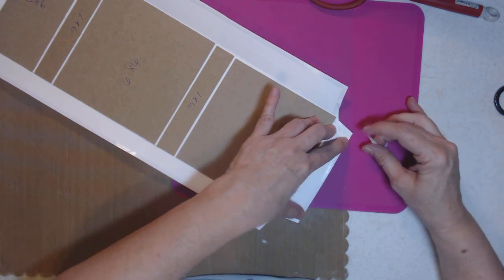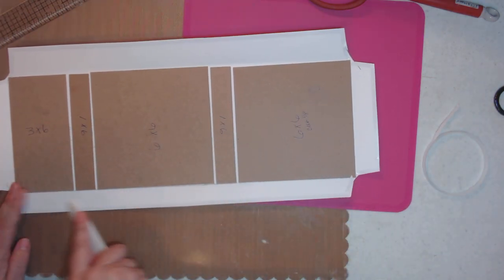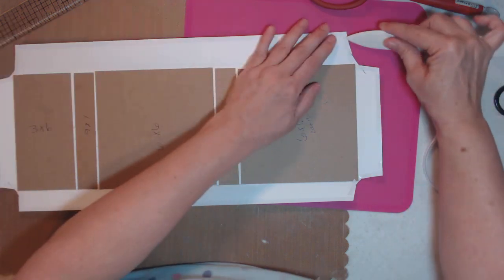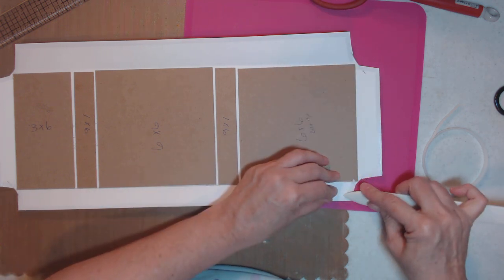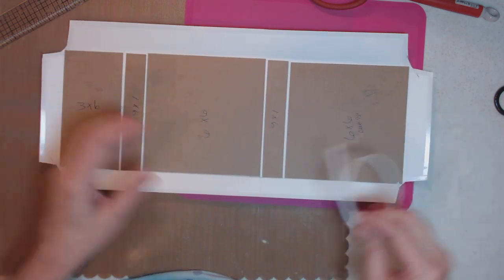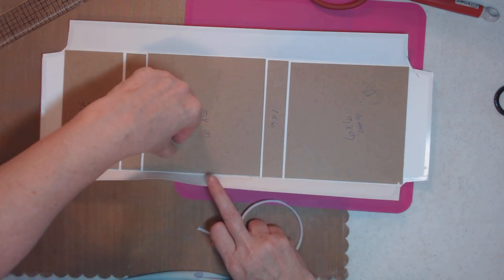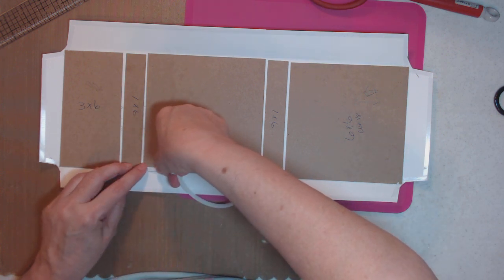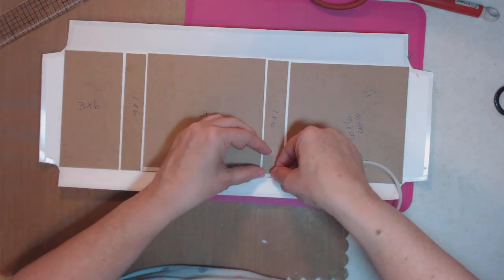Okay, so the tape is on all four sides. We're burnishing, which means to rub down. So we're doing all four sides. You don't want any air. See, there's air on that one. You don't want any air. That air will eventually seep out and bring more air in. Okay, also, what I want to do is where this tape right here folds here, it hits like right here. But I also need to have tape on these outside pieces. So I'm sorry, but it's going to be more tape.